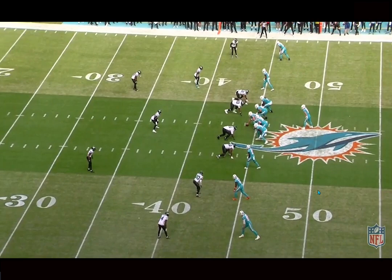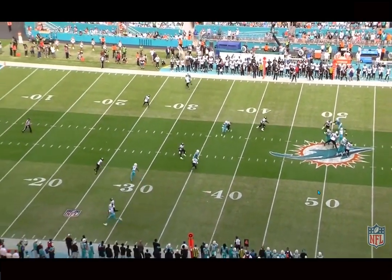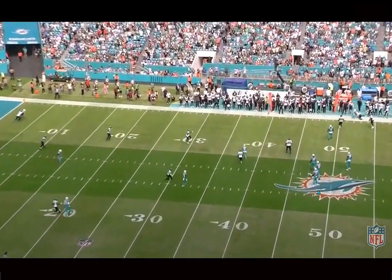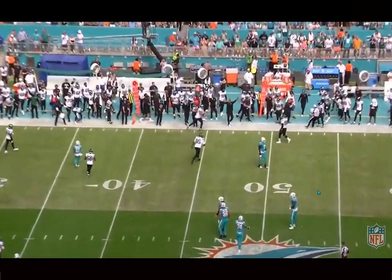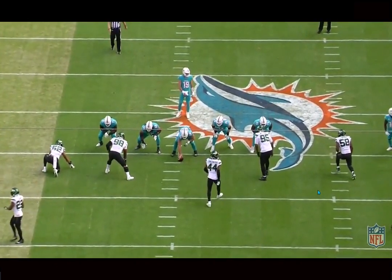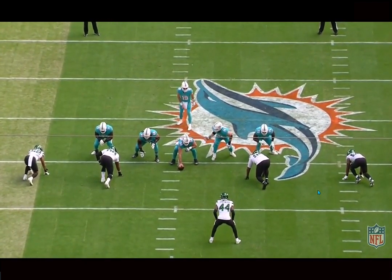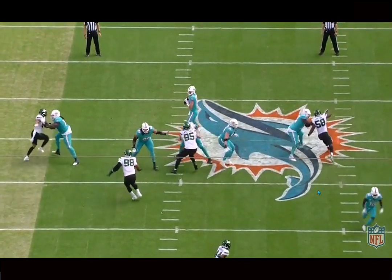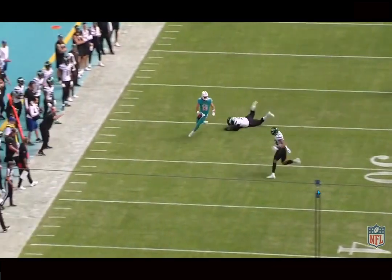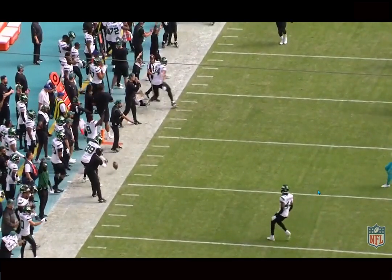We're back breaking down film on the Miami Dolphins offense versus the Jets. Obviously not pretty at all from the offense, especially with Skylar Thompson at quarterback. They really need Tua back to have a chance versus Buffalo. But I have to give credit to the offense in one area — their running game was really successful, which led to a very high time of possession. They won the time of possession battle, which they usually don't win, and that allowed the defense to stay pretty fresh. The offense was on the field a lot running the ball successfully. We're going to start off with this first fourth down play here for the Dolphins.